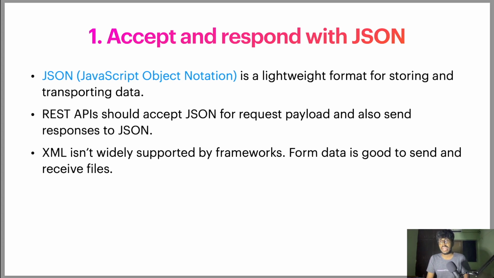Now JSON stands for JavaScript Object Notation, which is a lightweight format for storing and transporting data. I'm sure you must have come across JSON before. JSON is very popular. It has changed the way in which we see data in terms of key value pairs. And many common databases, let's say the NoSQL database MongoDB, are based on a derivative or a superset of JSON known as binary JSON. So I just wanted to emphasize that JSON itself has become very popular.